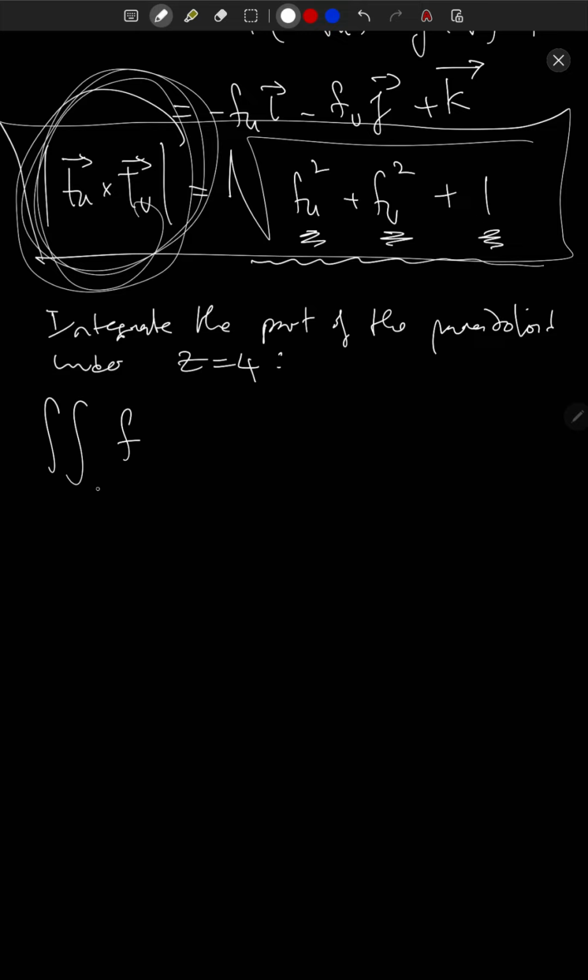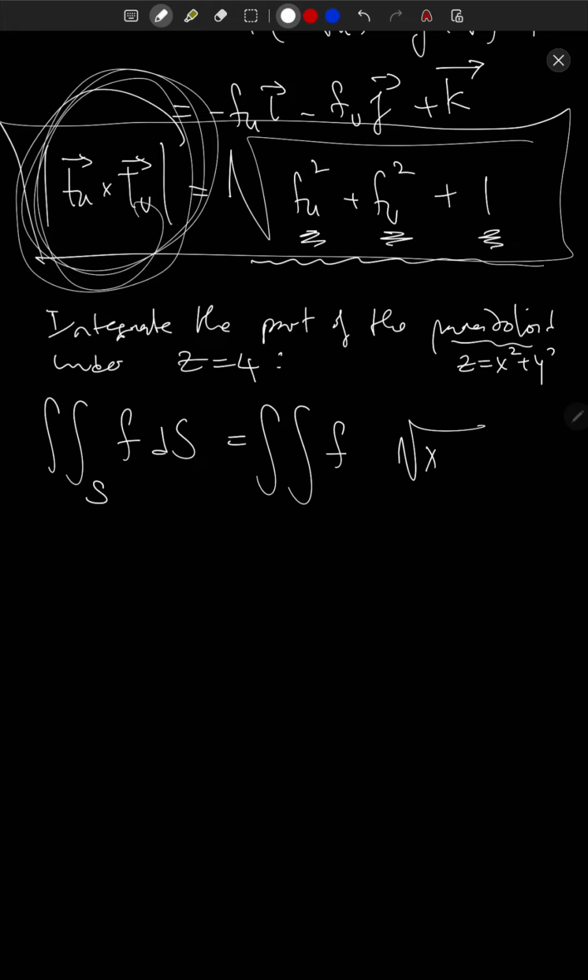Okay, in any case, now we can, for example, integrate over the part of the paraboloid under z equals 4, using the graph idea. If the function we want to integrate is f dS, the compensation factor would be, sorry, I should write down a formula: the paraboloid z equals x squared plus y squared.